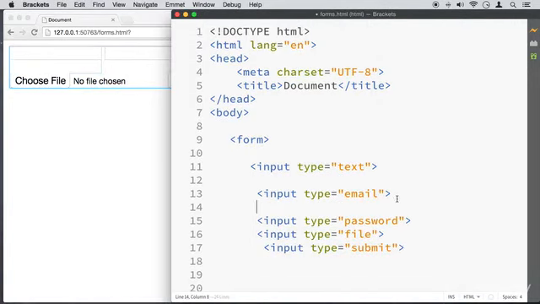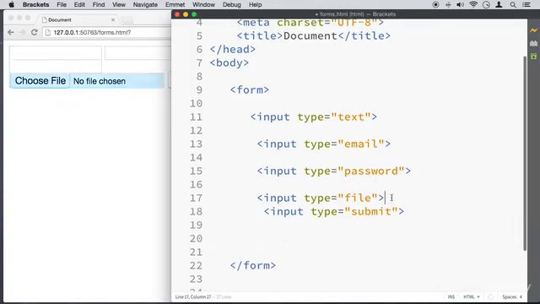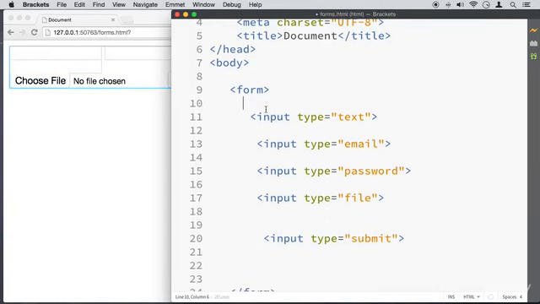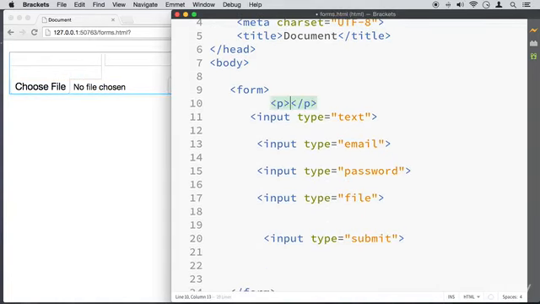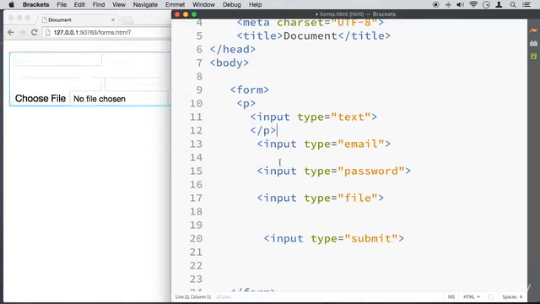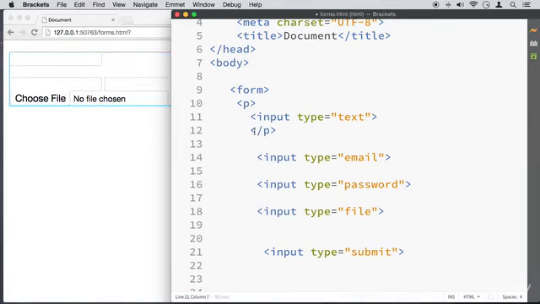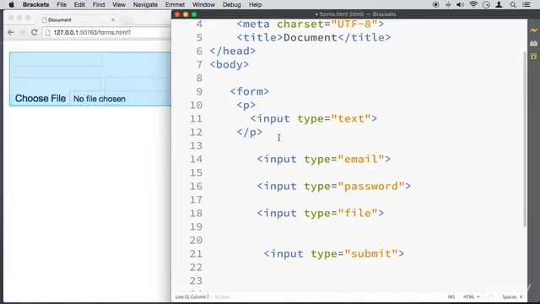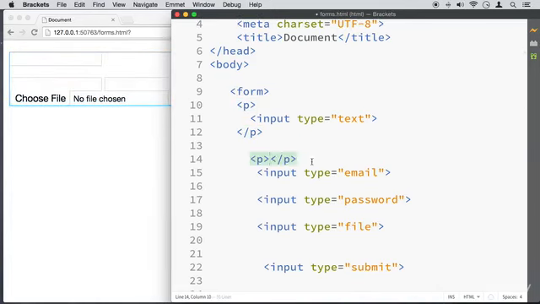So I'm just gonna separate these inputs right here like this. All right, and let's wrap this in p tags, each of them. So I want you to go ahead and do that right now. If you're not practicing, you should be practicing. You should be doing the same thing I'm doing. I'm just gonna organize a little bit nice there. And I'm just gonna wrap all of them in p tags. I'm gonna put a space there.